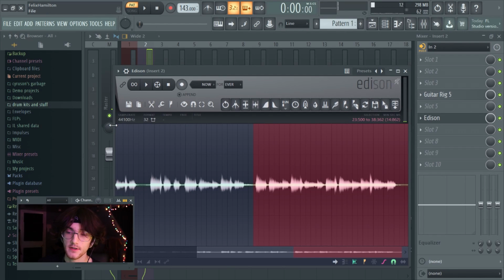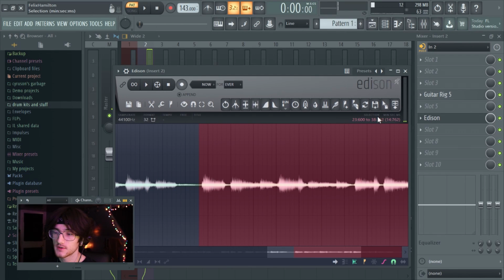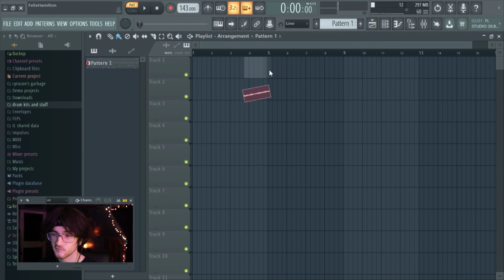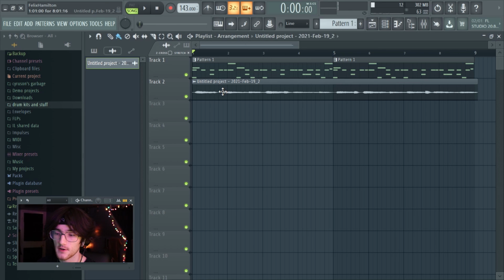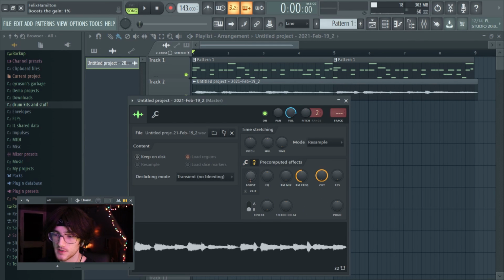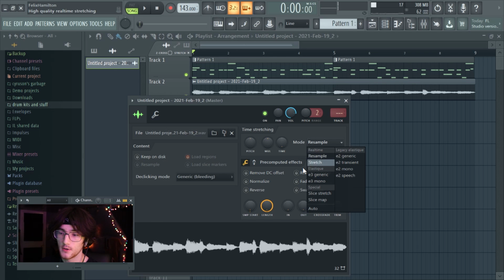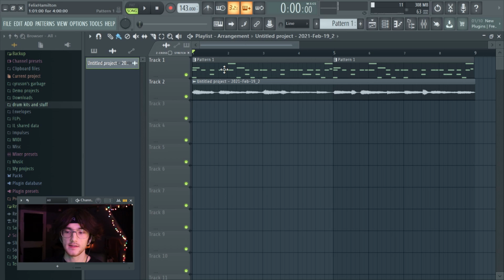All right, so here we have our guitar part that I just recorded, and now I'm going to take this bad boy and drag it in here. And then we're gonna have to chop it and everything, so I'm going to turn the boost up. And then you gotta make sure that you change it to generic bleeding, and then change the mode to auto, so that if you chop it and slice it and stuff, it all stays the same tempo and there's no clicks and stuff.